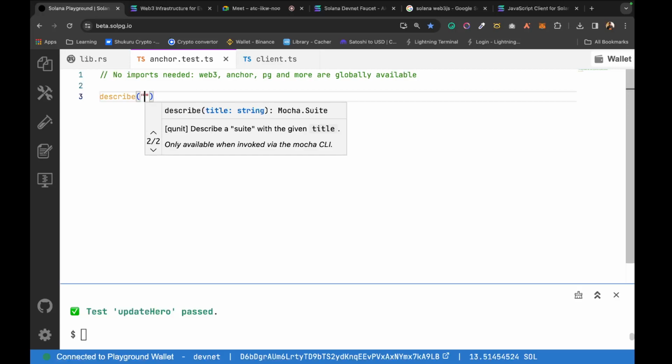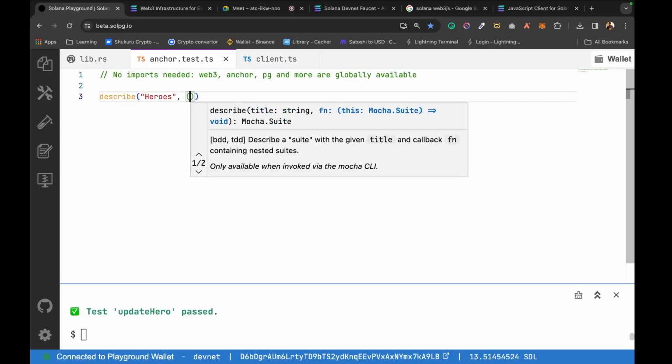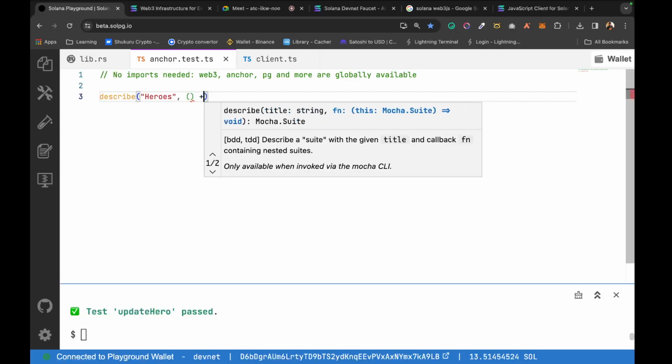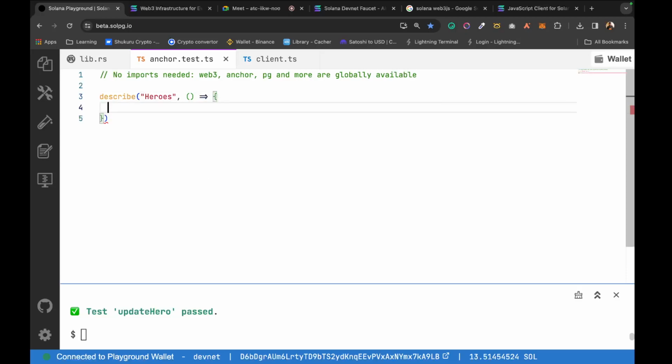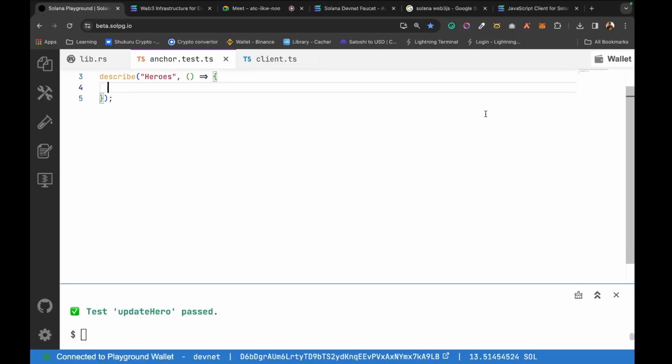Our contract is called Heroes, and we want to test everything inside this contract using our large describe. I'll use an arrow function to keep it very simple, and terminate there using the old JavaScript way.